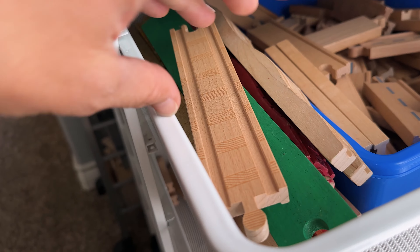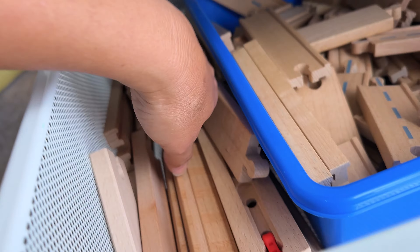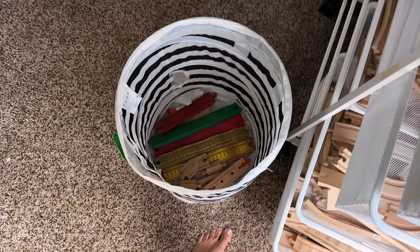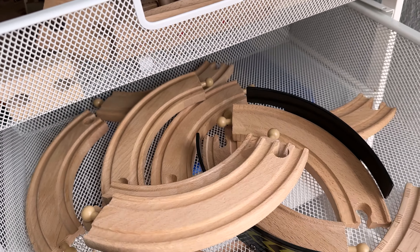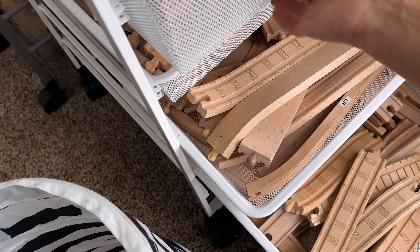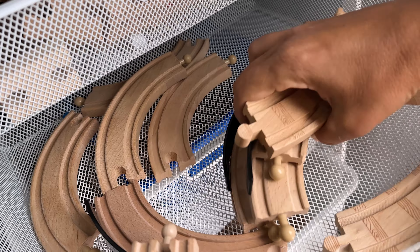We need straights. Since they don't take up that much space on the bottom, let's just take a bunch of straights. We're gonna need some connectors and adapters just in case. Let's take some dog bones. We need way more straights than that — let's take some little straights too. We're gonna use a lot of the long ones, and then I want a whole lot of these curves. I like these particular curves because they allow us to grow more dense than the others because of the angle. Let's get them both but more of these — I literally took them all.